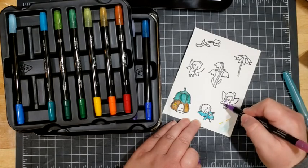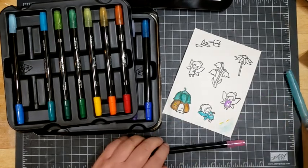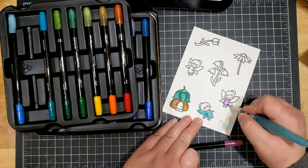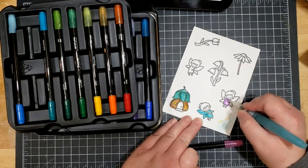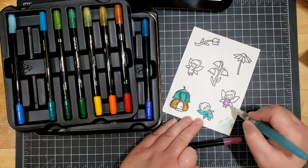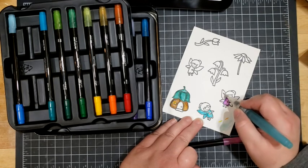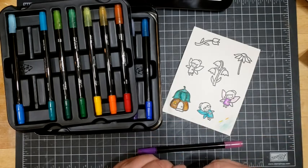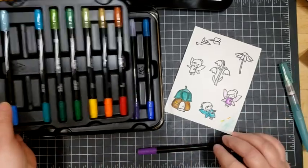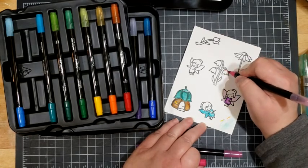I am liking these markers. I do like them and I think I will use them. For the price point, if you're looking for some watercolor markers to kind of dip your toe in, these are definitely an option. And because they're in the tin they're sort of travel friendly. I'm going to use the excess on this — I just want a teeny bit of color on the wing, so I'll pull some up from the dress area into the wing. I really am liking these. I feel like there's a great opportunity to use these in the future.